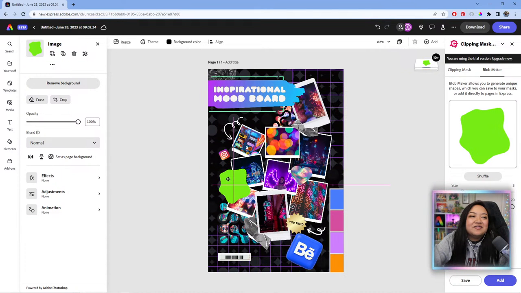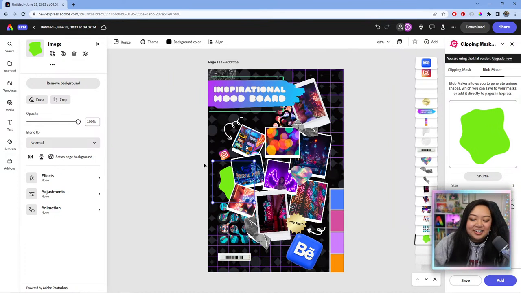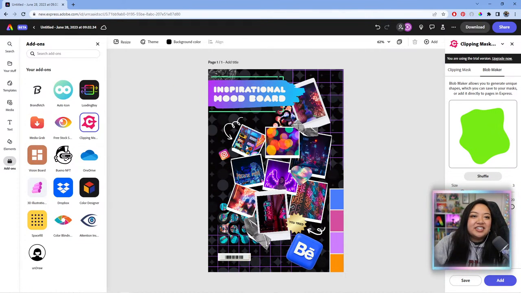And so this is great. Sometimes I use blobs behind titles and words and stuff. Oh my gosh, okay, let's go back, hold on. I want to change the color. Oh, there's no color picker tool here, by the way. That's a good thing to note. I want to create a blob that is Ditto inspired.